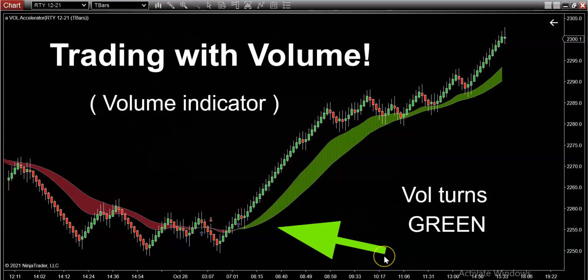Okay, for all you long-term subscribers out there, you already know what the volume indicator can do for you. And for all you guys that had my volume indicator today, you absolutely killed it today, right? This is from today. It's a lovely Thursday. Beautiful trading session. Heck, it's been a beautiful week.